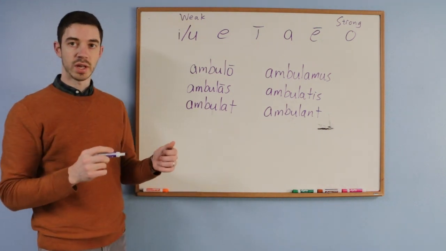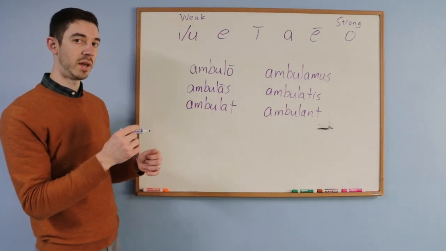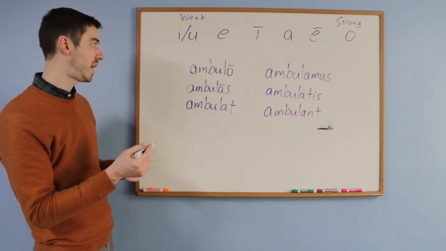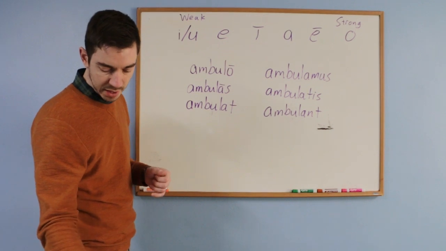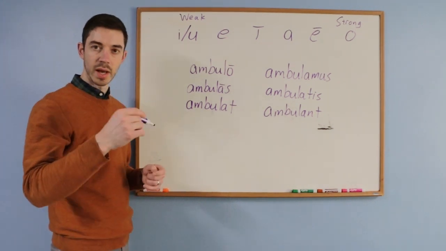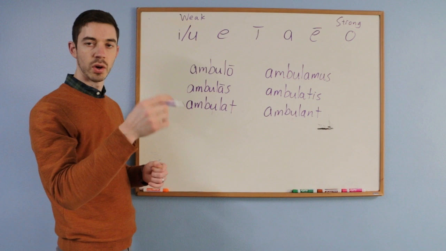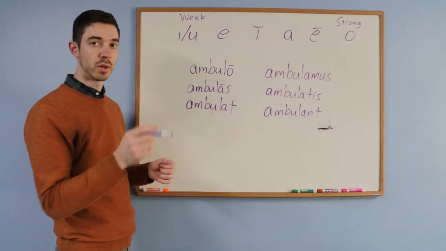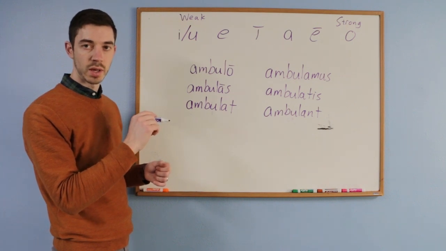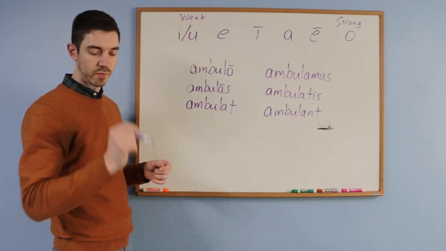And so when we conjugate a verb, we want to put the different endings on it, so we need to figure out what the stem is. Now if you look at the top of page 201, you should have written down those endings: o, is, it, imus, itis, unt. If you haven't written those down yet, you can go back to that part of the video real quick and write those down, and then you can refer to that.